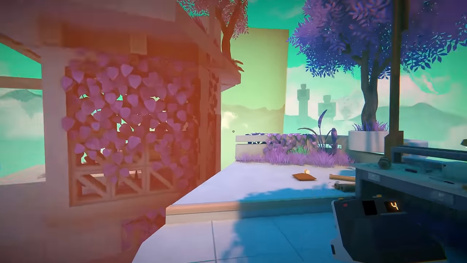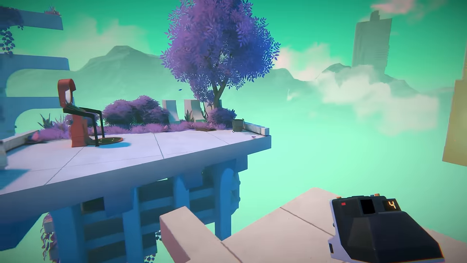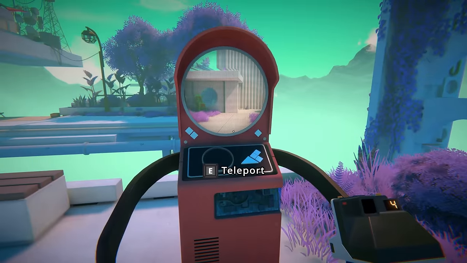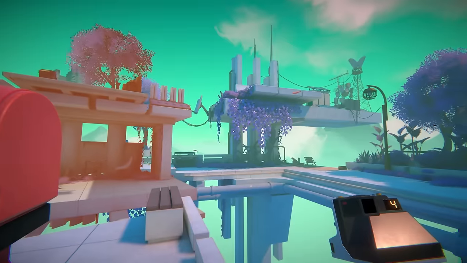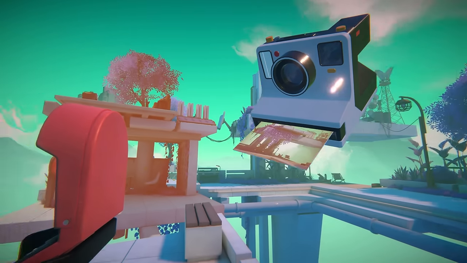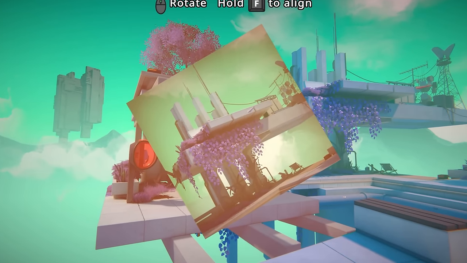Okay, it's super scuffed, but we're gonna do it in. All right, great. Perfect. No way that's it. I definitely did this wrong. Is there something up here I need to see? I don't know. Let me just take a photo of it. Why not, right? And then we could create like a wonky bridge here.